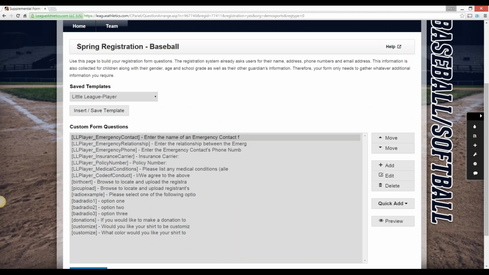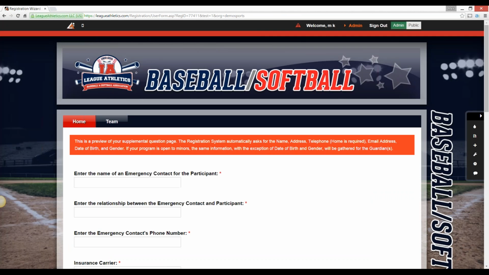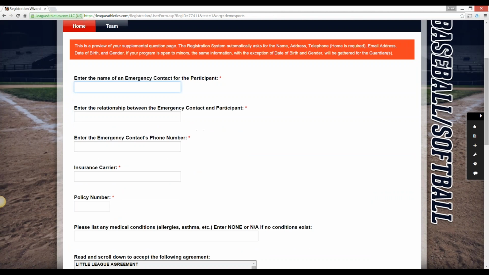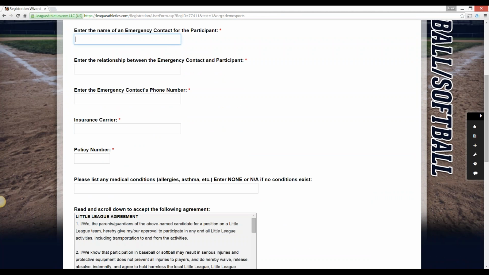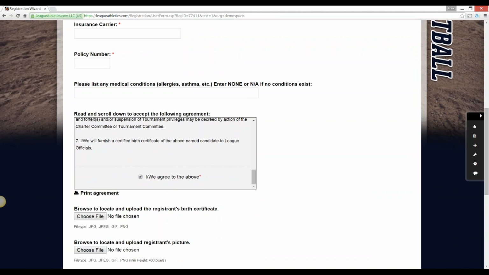Okay, so let's say we've gone through and entered all of our questions here, and we want to see what this looks like. We'll just go over here on the right and click on preview. This is going to show us what our registration form looks like. So these are all of the questions that we just created. And here was that question we were just working on, if you're wondering what that text box looks like. You can see we can do text boxes of varying size, required or not, based on the little red asterisk there. And then we can do things like agreements or waivers that people need to accept.